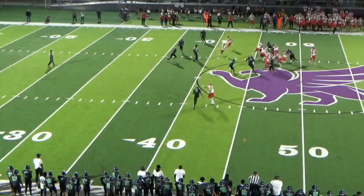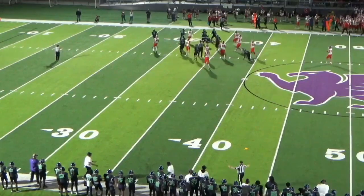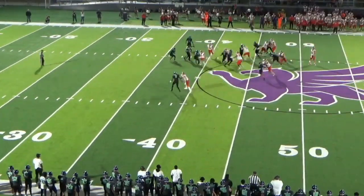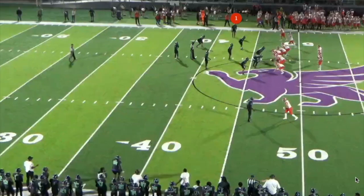This is clearly, the line judge is clearly responsible for counting the players on his side of the field. And so the team on his side of the field is the defense. So he should have already known that there were only 10 players on the field. He also should have been signaling to the back judge that he only had 10. Now, the signal for 10 players is the thumb down. Now, if the back judge has 10 players, he should also mirror the symbol down.